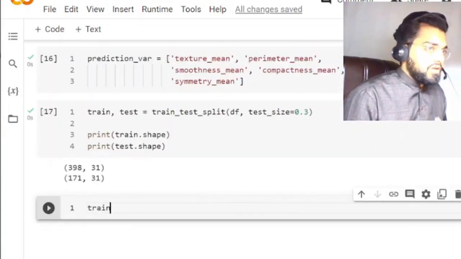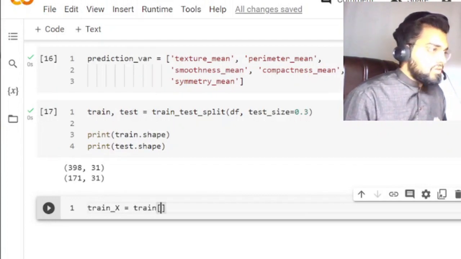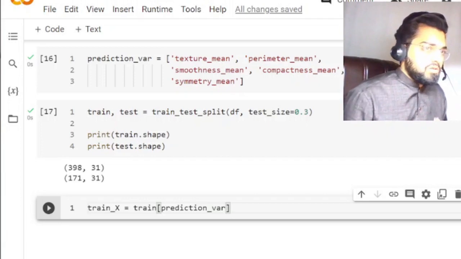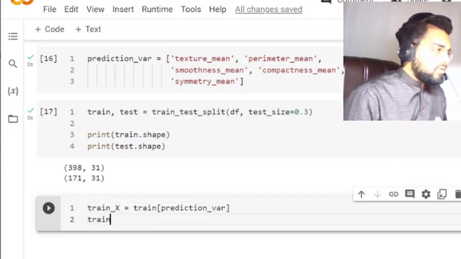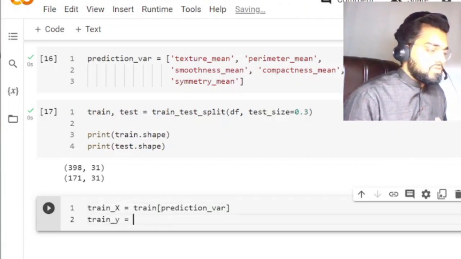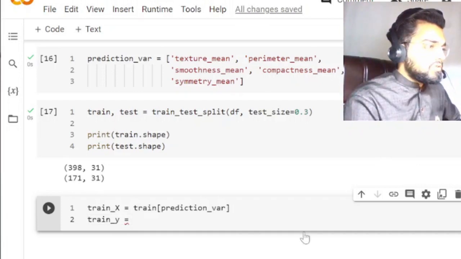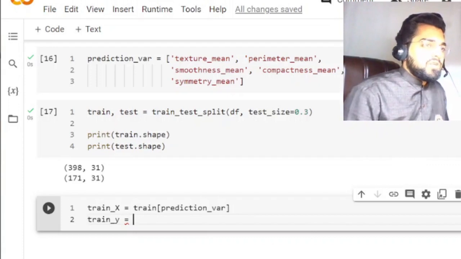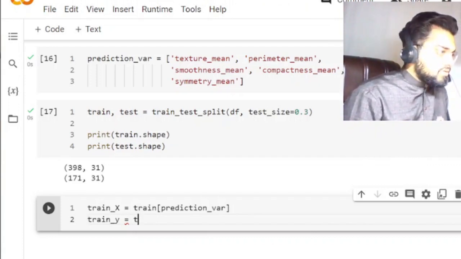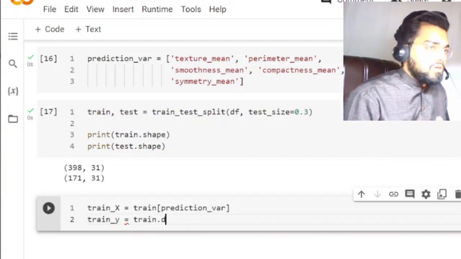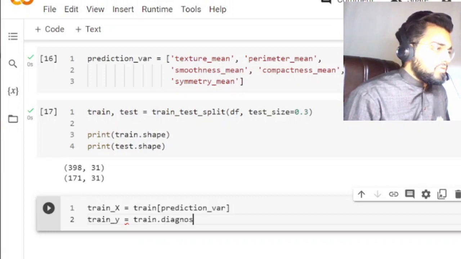So train underscore x is equal to train prediction underscore variable, train underscore y is equal to train dot diagnosis column.